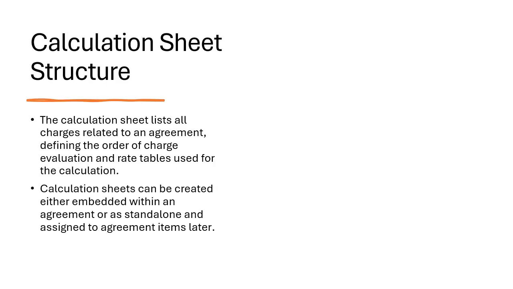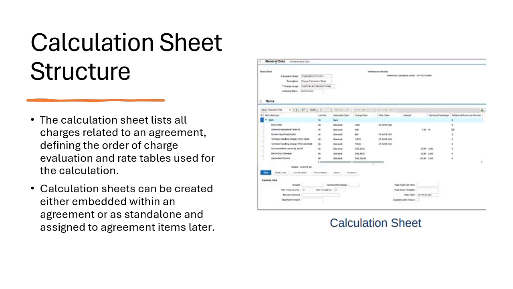And next is the calculation sheet structure. The calculation sheet in SAP TM defines how various charges such as basic fleet surcharges are calculated. It also organizes these charges in a structured manner, which maps them to specific rate tables based on defined rules. So this figure shows the structure of the calculation sheet, shows how individual charges are assigned to rate tables. It also provides an example with ocean fleet charges and demonstrates how multiple charges are handled in a sequence for accurate calculation.